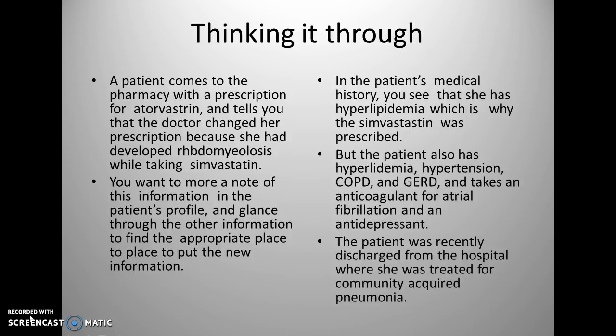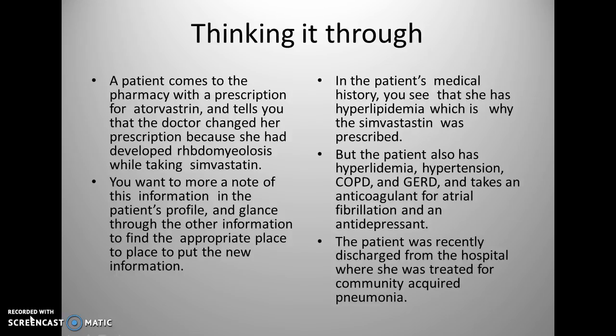A patient comes to the pharmacy with a prescription for atorvastatin and tells you that the doctor changed her prescription because she had developed rhabdomyolysis while taking simvastatin. You want to make a note of this information in the patient's profile and glance through the other information to find the appropriate place to put the new information.